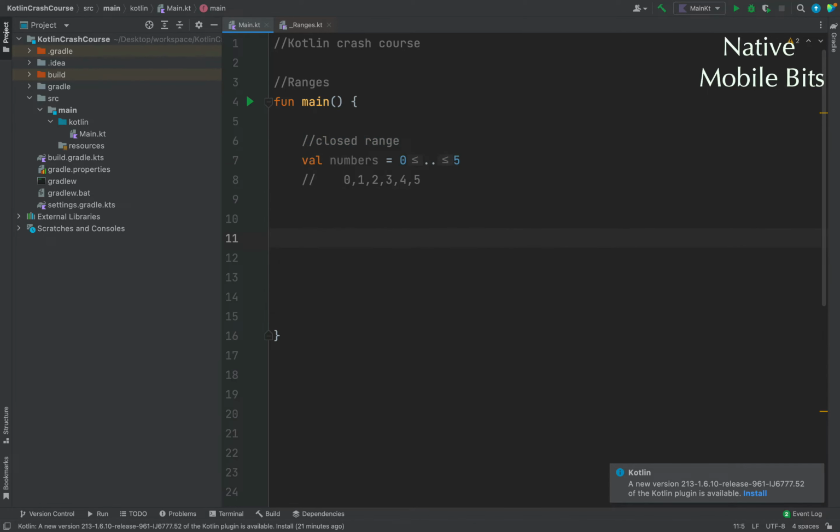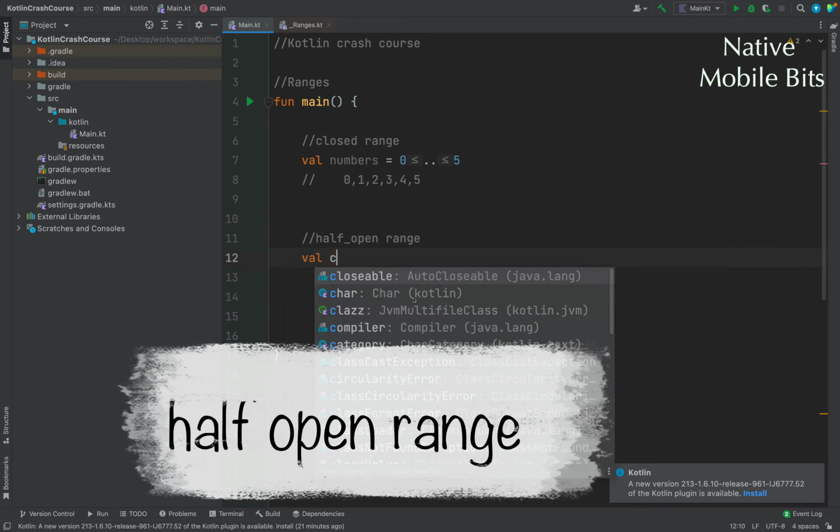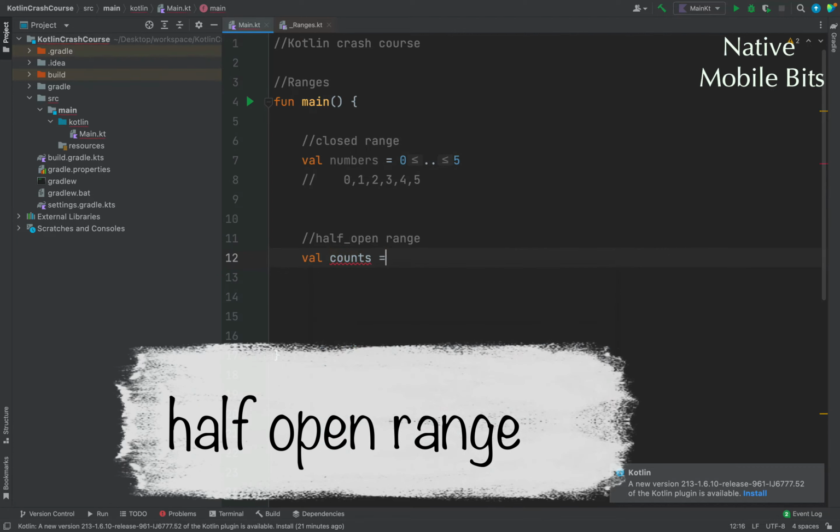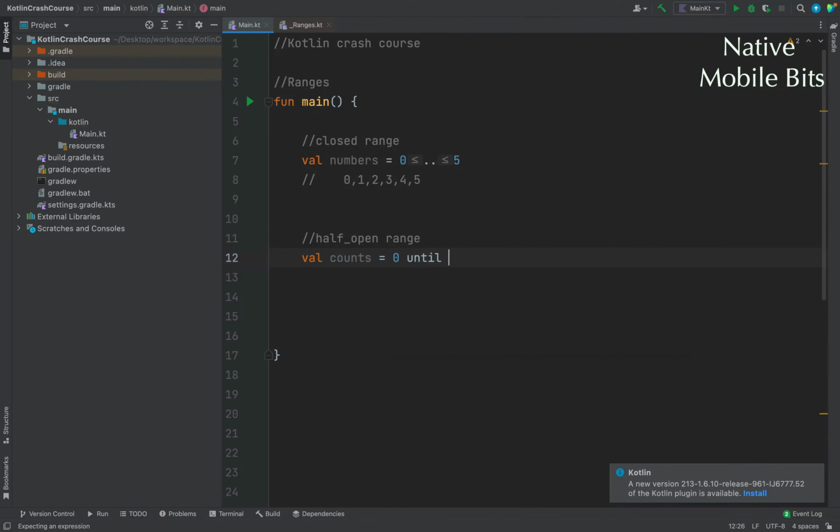Inside Kotlin, there is another type of range which is called a half open range. Let's declare one. Let's name this counts and write 0 until 5. The only difference between the closed range and half open range declaration is that here we replace these two dots with the until keyword.